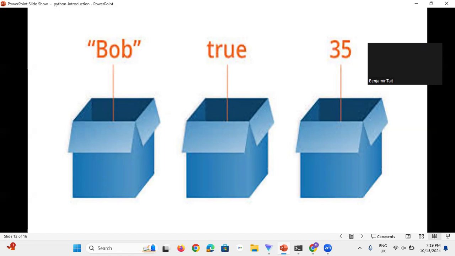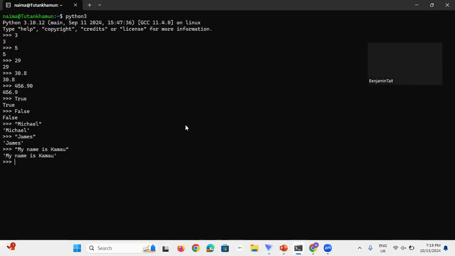So how do we declare a value? Now, this is just a simplistic way of saying it. But when you are asked what a variable is, let's say in the job, you say a variable is a memory location that holds a value.